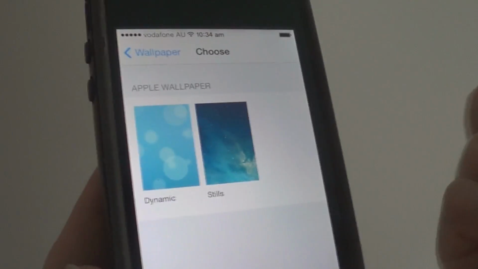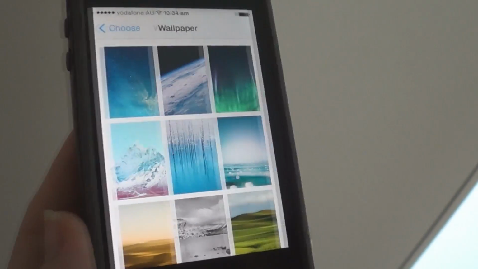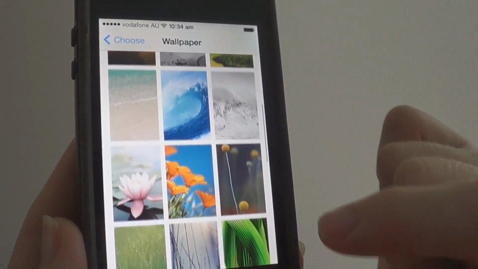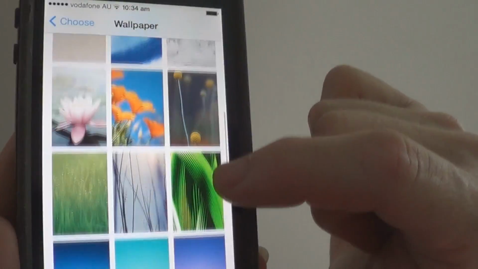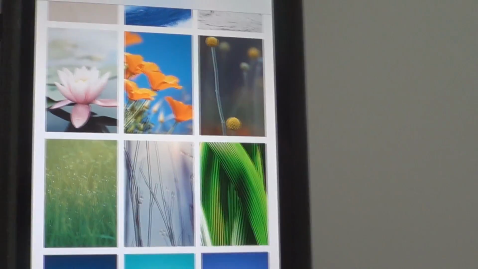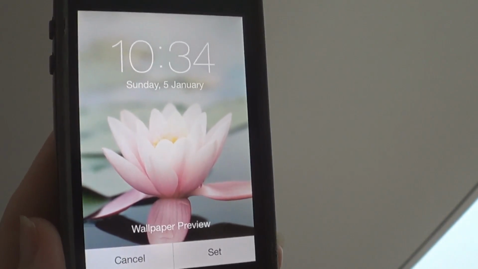You can take photos with this phone, and set any photo you take as a lock screen. Oh, and wow. Oh, there we go. There was more. There was a whole stack more. These actually look pretty good. Oh, I like these. I'll tell you what, your pink flower thing looks better than my pink flower. I think I'm going to choose... Oh, that's quite pretty. I like that one.